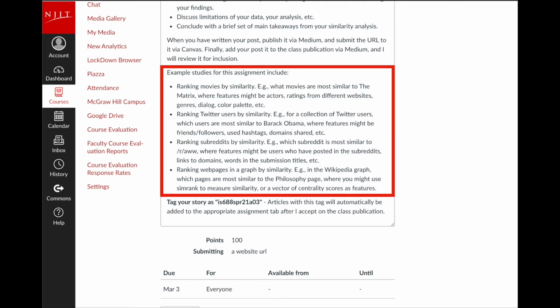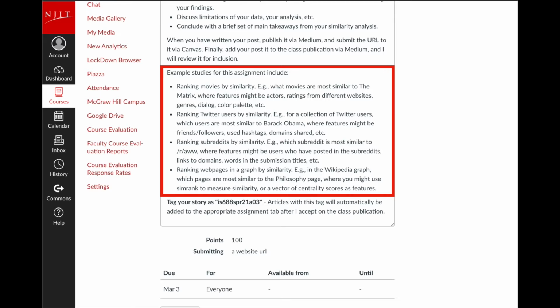This may feel like a slightly more esoteric or narrow kind of assignment compared to the first 2. So I've included in the assignment brief a couple of examples that might give you some insight into the kinds of things that you could do. You could use IMDb to rank movies by similarity based on actors, what movies share a common actor set, or share common dialogue or common color palettes. I know Reddit's Data is Beautiful subreddit has had a number of these color palette questions that have generally ended up with interesting or at least attractive visualizations.